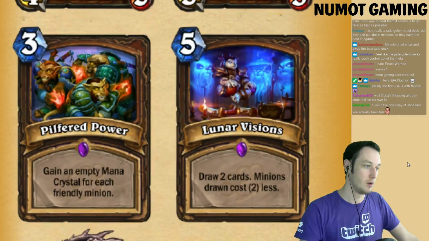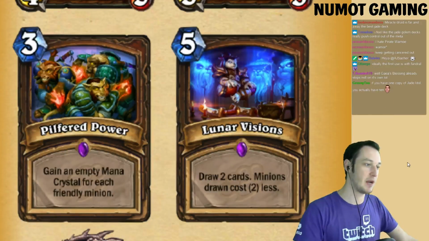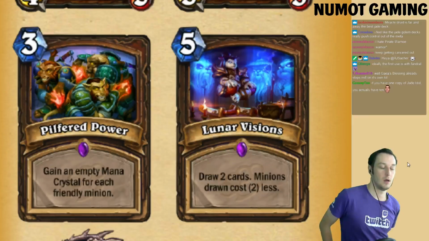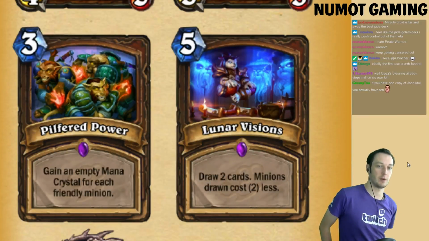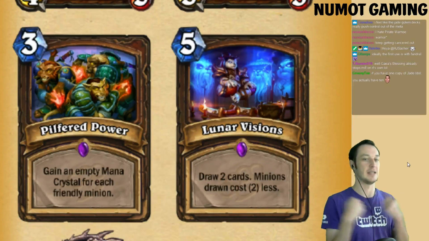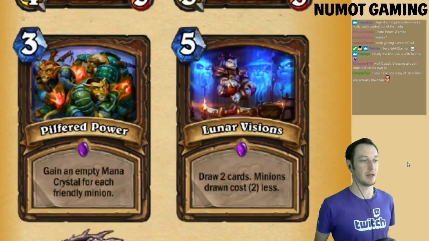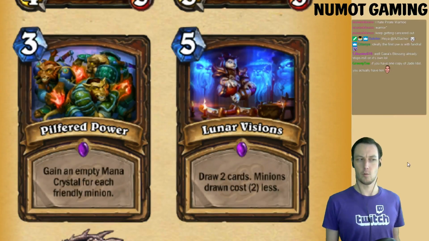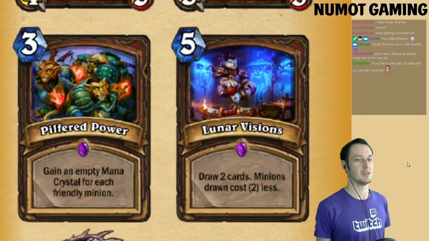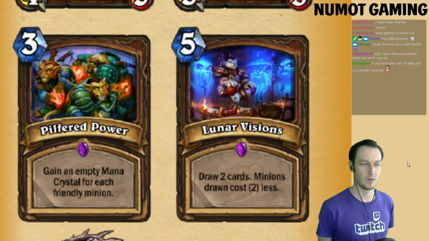Pilfered Power. 3 mana, gain an empty mana crystal for each friendly minion. I actually don't think this card is good, despite me loving Ramp, because these are 2 sort of conflicting ideologies. Having a bunch of minions and having them survive, and then using that to get mana for what? For your big spells? How are you playing all these big spells in your deck that can power this weenie powered card, you know?